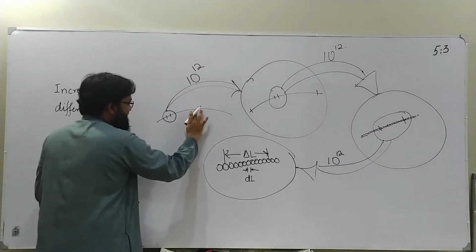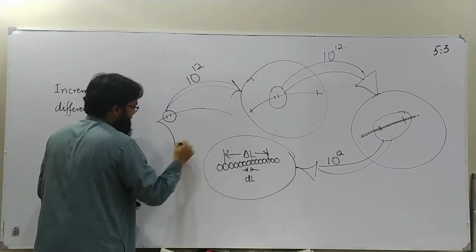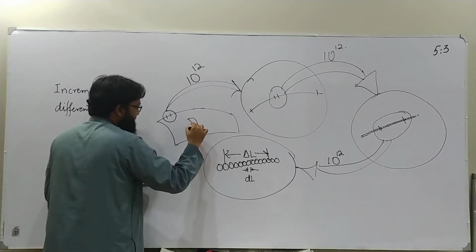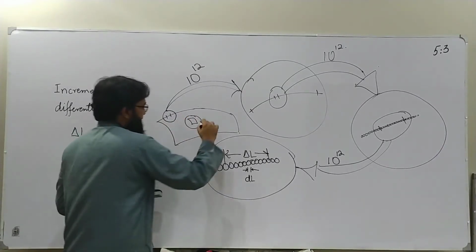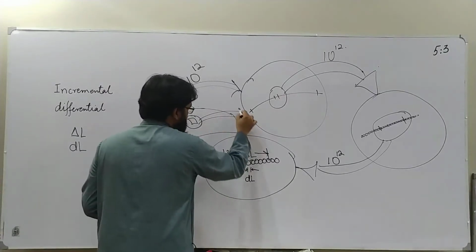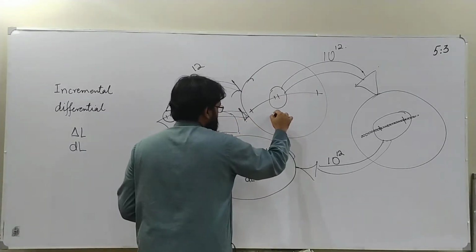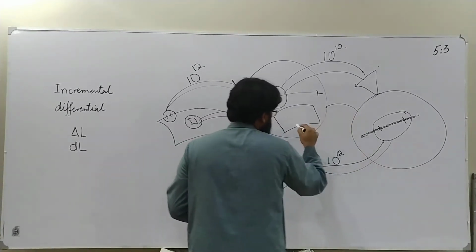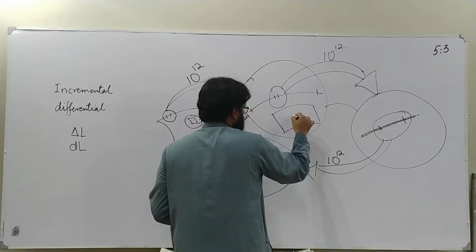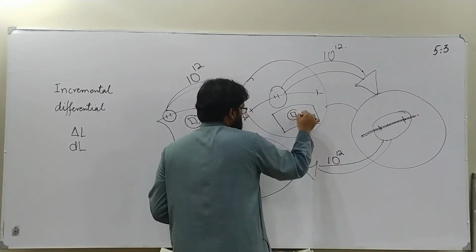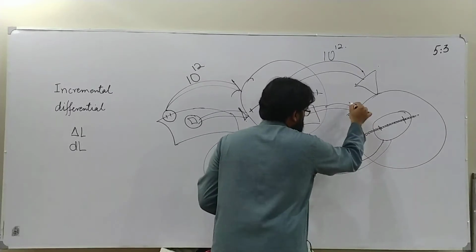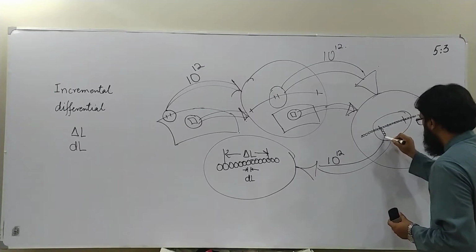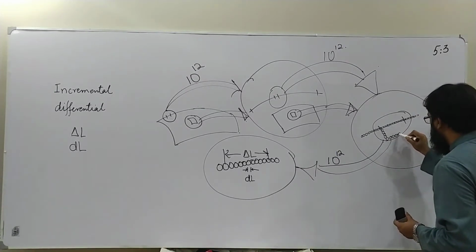Let's say if this was not a line, and let's say it was a surface, okay, and I wanted a patch on this surface area, and if I magnify it by a trillion times, what will I get? I get a bigger patch. I have magnified it by a trillion times. And again, on this patch, if I take another patch and then magnify it by a trillion times, what I would get is, you know, this time I would get a surface area.